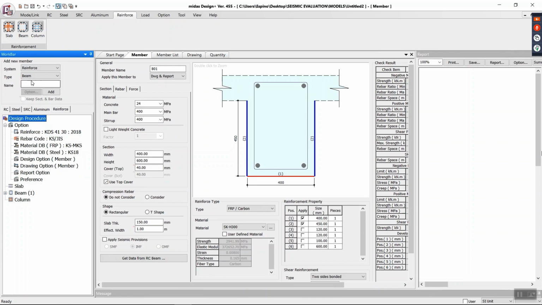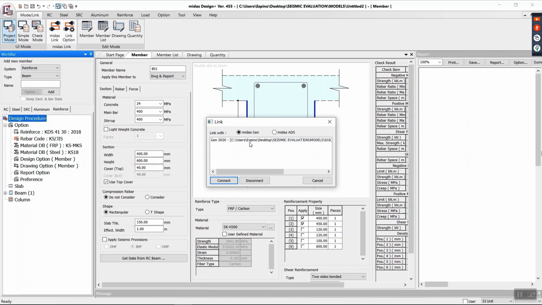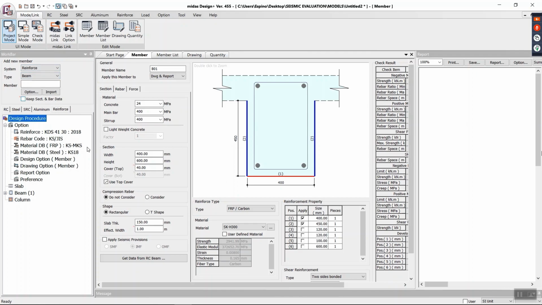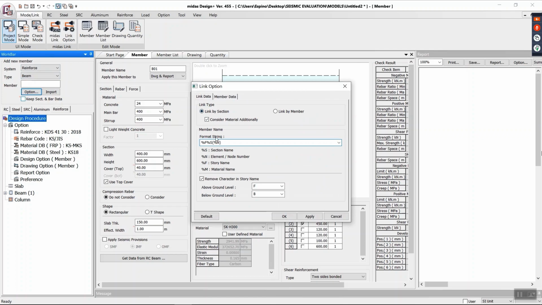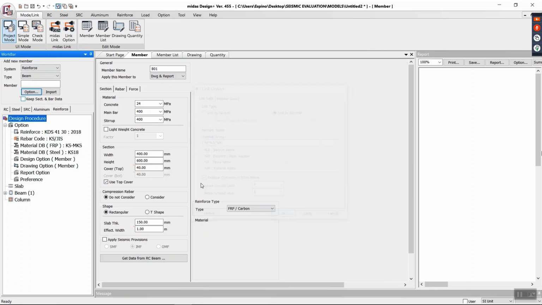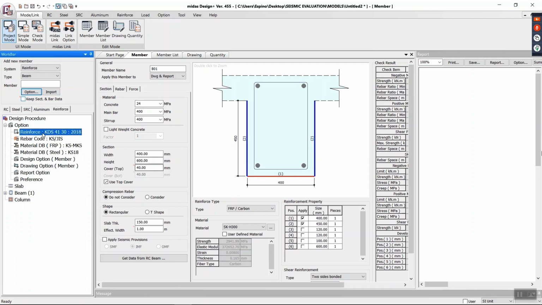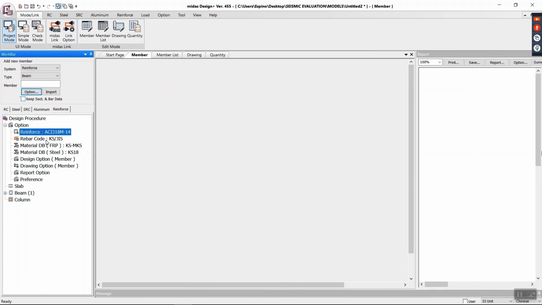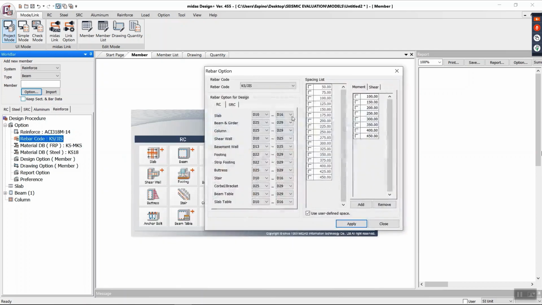For the beam, what I will do first is link Midas Gen, the model that we are discussing. After we have linked Midas Gen to Design Plus, we can check the options of the link. I can link it by member. So apply and OK.